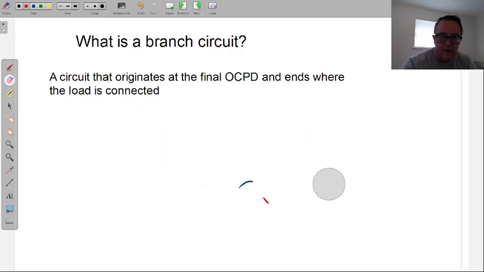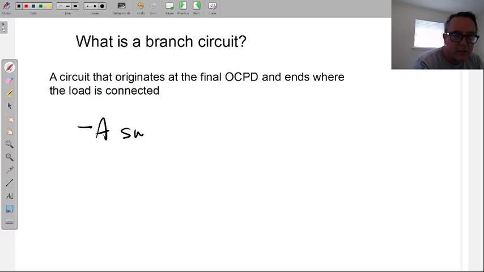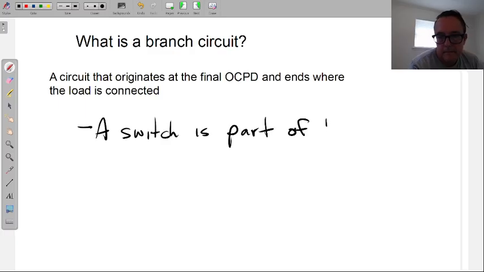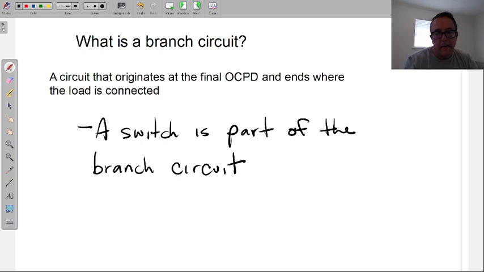So let me write that note here, and then I'm going to mess all of that up. A switch is part of the branch circuit, even though, again, it is not technically where the load is connected.